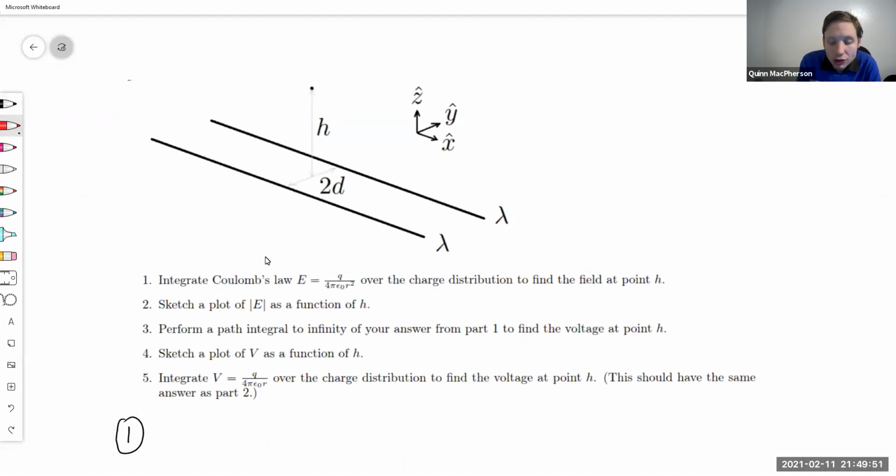So by symmetry, the x and y components of the electric field cancel. This little chunk of charge over here is going to cancel the little chunk of charge over there in their x and y components. However, their z components are going to both be upward, so we're going to have a net field in the z direction. So we really don't have to find Ex and Ey. We only have to find Ez. So let's find Ez.